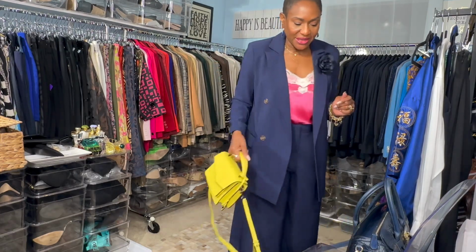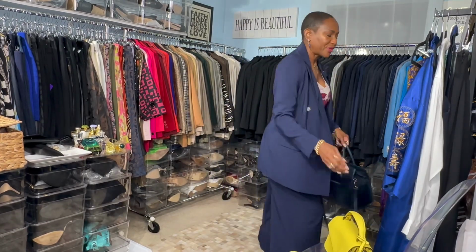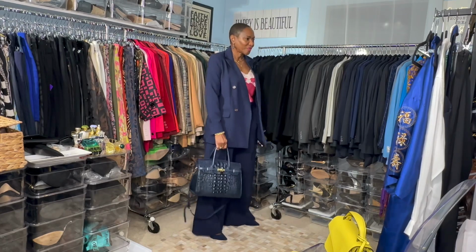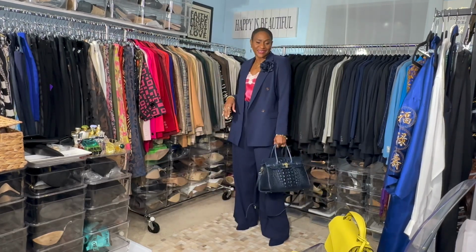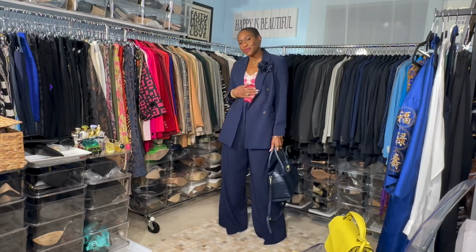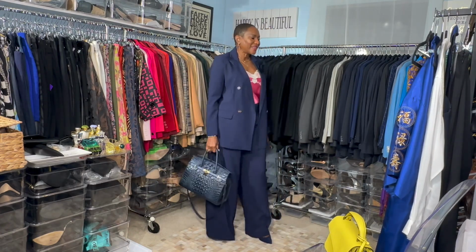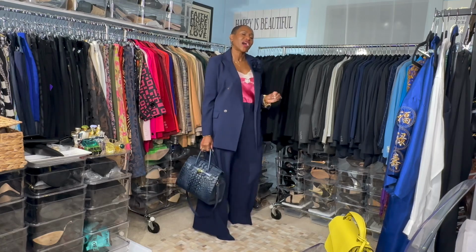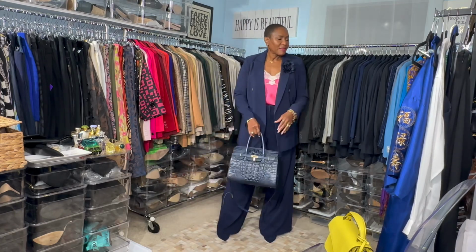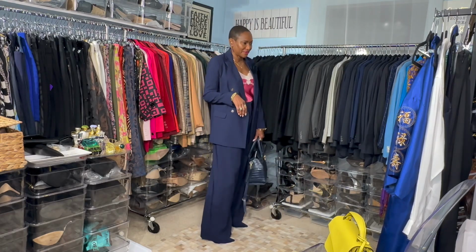And I still haven't made a decision about the bag. So now that I've gotten all the accessories on except for my sunglasses, let's see if we can make a decision with the bag. Let's first go with the blue. Is it too boring? Would you carry a fuchsia bag? Because I do have a bag that's similar to this color. But I either want another color or to match the suit. I don't want to match the cami.